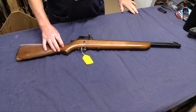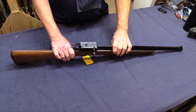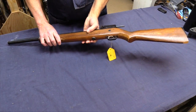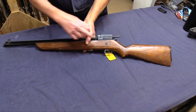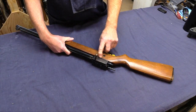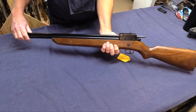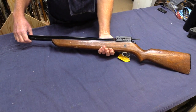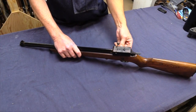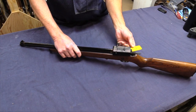This is a pretty interesting gun and I'm curious whether it works or holds gas, so I may try to put some CO2 in it. There's no marking on it other than right here it says 'Crosman 22,' and on this side 'Crosman Arms, Rochester, New York.' Looking at the Blue Book of Air Guns I'm pretty confident, and Charlie also had it as a Model 118, priced at $725.